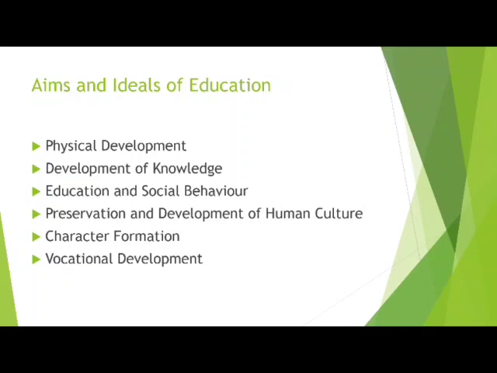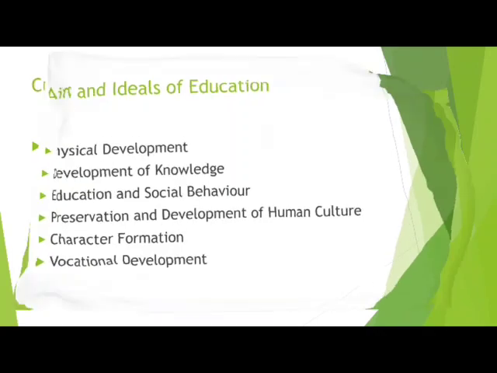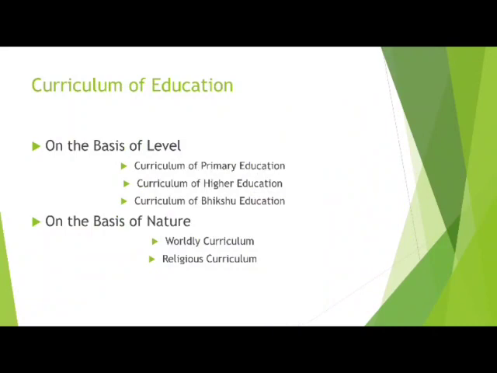And education of Buddhist religion. Regarding this, special emphasis was laid on the study of Buddhist religion and it was a compulsory part of the curriculum. First of all, the four noble truths were taught to the students and then they were trained in the eightfold path. Then let us see the fourth one, curriculum of education.